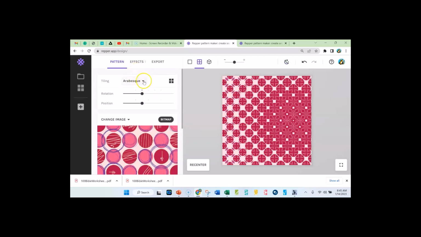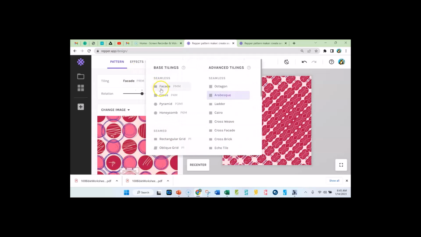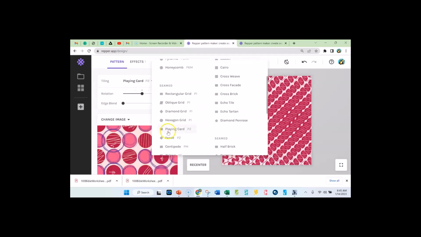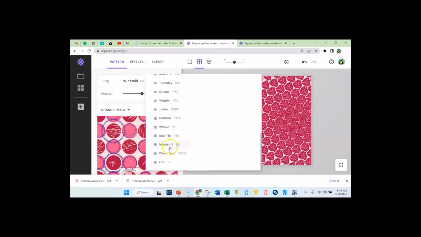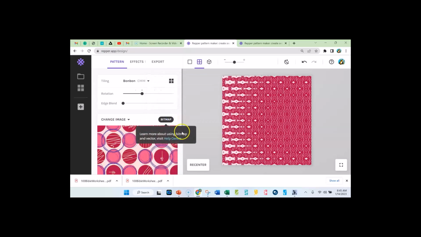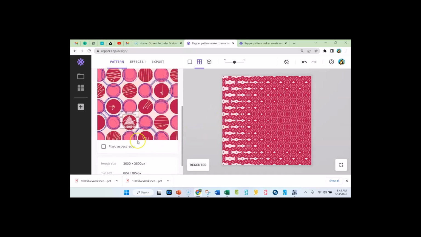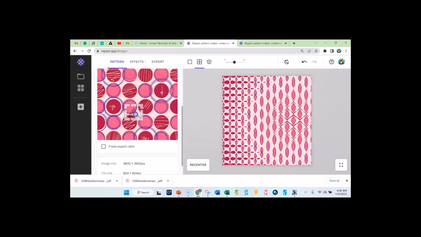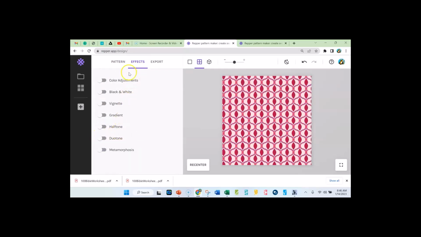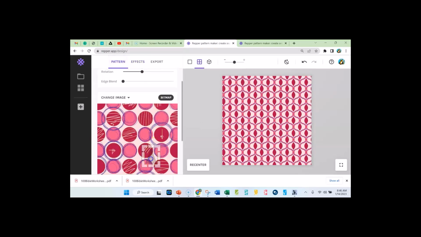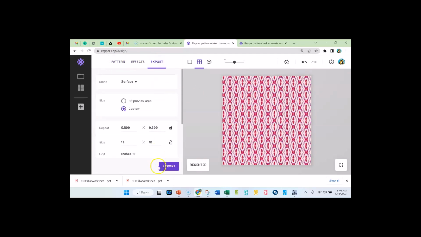And if you're not happy with any of those, you can try, let's see, my other favorite one, which is not a seamless pattern. I like Cloverfield, I like Bonbon a lot. Bonbon with a Metamorphosis is really interesting, but I like to go between these two. That would make a very abstract, interesting cover. We could change the triangle a little bit, add an effect, or we can take off the effect and just have that. And I like that, so I'm going to export that.